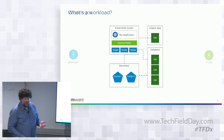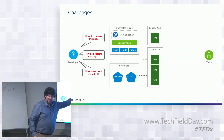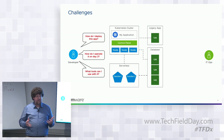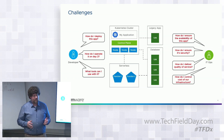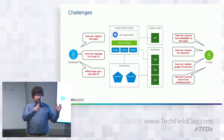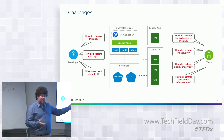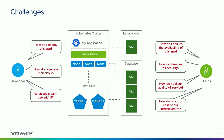But this is a really difficult world to live in. If I'm a developer, how do I deploy this? You can't tell me that Kubernetes is the answer to deploying this application because Kubernetes is just one piece. How do I get these other things into existence? If I'm doing DevOps and responsible for operating this application, I need an ecosystem of tools. And if I'm in IT providing the infrastructure, that's also really challenging. We see a lot of organizations building a dual-stack architecture — vSphere on one side for virtualized applications and a container stack alongside it.